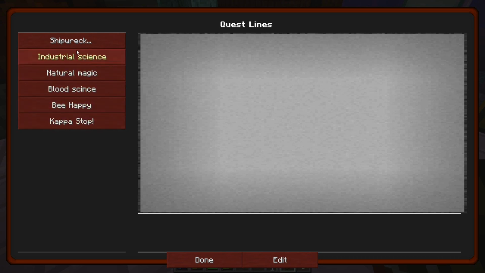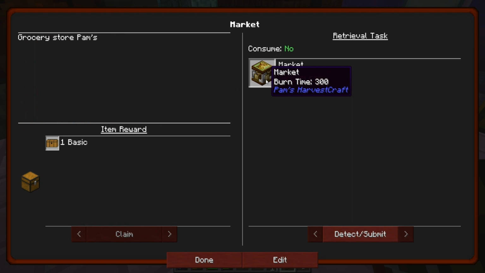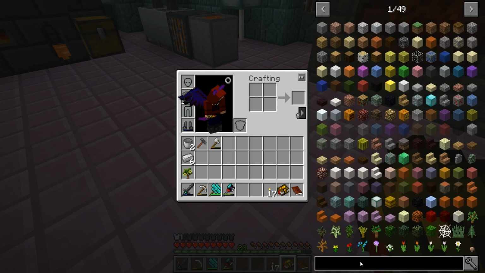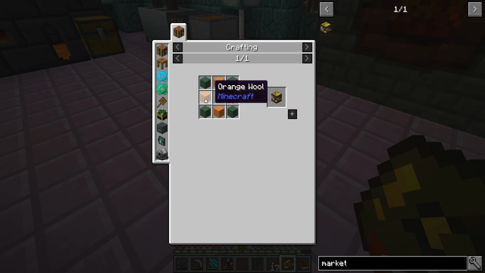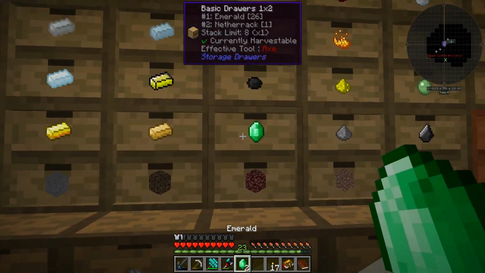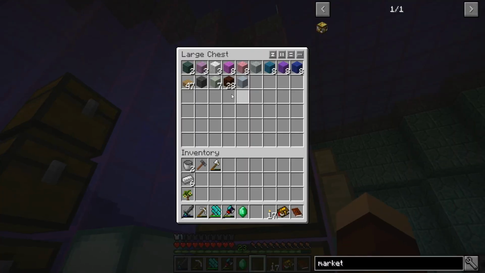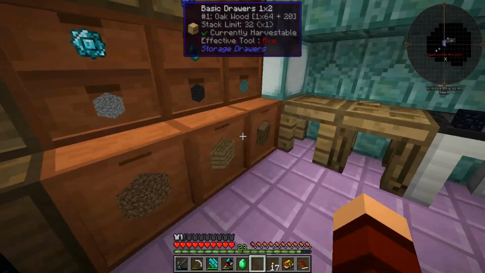Now the next part of hopefully taking care of our food situation is making a market. Grocery store Pam's. So to make a market, let's go ahead and look that up. It's pretty simple. We need 4 wool of any color, 4 wood of every color, and 1 emerald. The one thing I like about Seabean is emerald. Would you just give me 1 emerald? Seabean, we don't necessarily have the problem of finding emeralds as you do in a pack where you're mining.